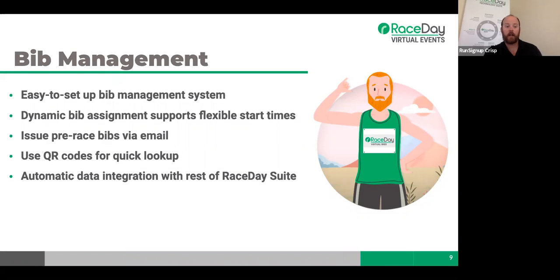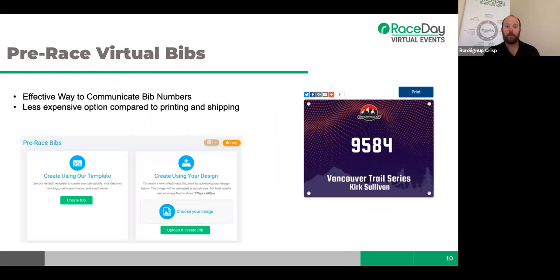It does allow for dynamic bib assignment, which we're going to talk about flexible start times in our 2:30 talk with Matt Avery. You can issue pre-race bibs via email with replacement tags. You can also put in QR codes for quick lookup. And again, we come back to the same thing. It auto integrates with the rest of the RaceDay suite. So some very important things to consider there.